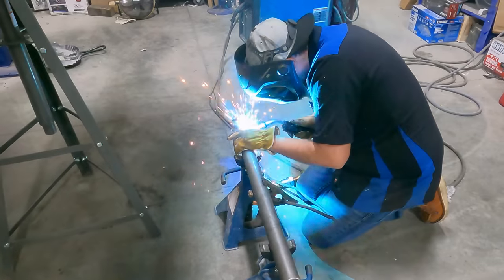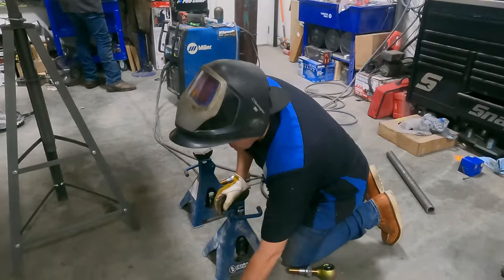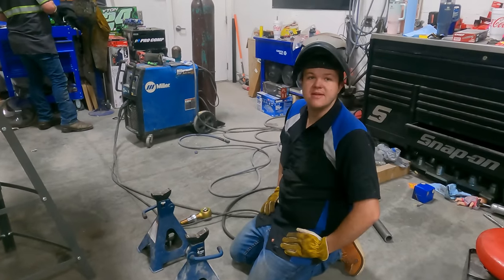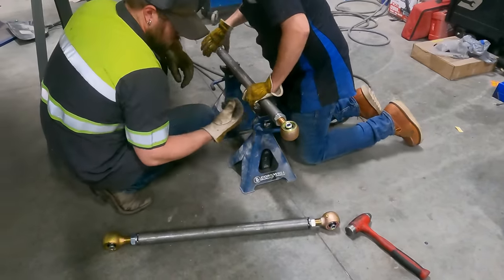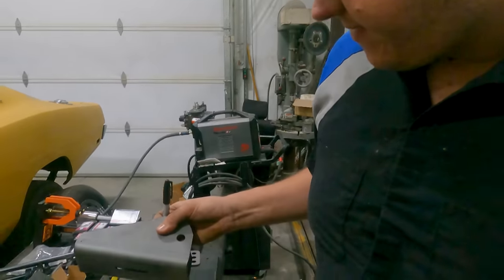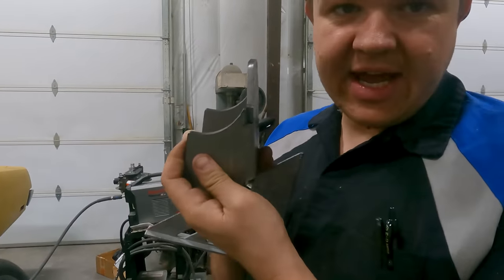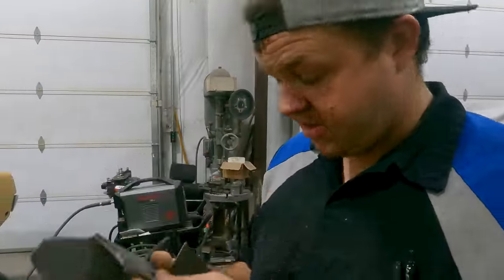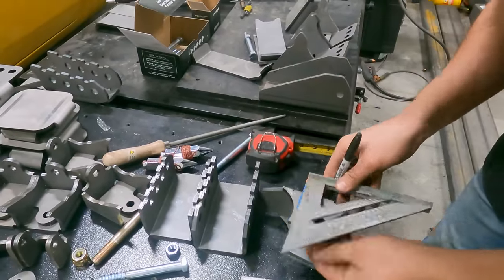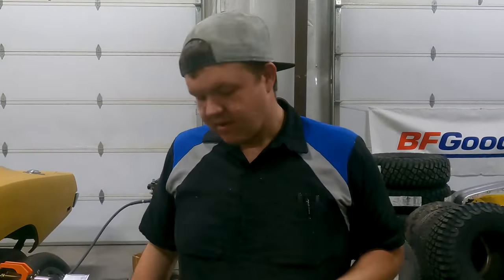While he's grinding, I'm gonna hurry and weld the buttons in this upper link so we can get that mocked up. These upper links are 75% of the lowers, just like Paul told me to do. On the upper links on the frame side, we have a few different options on brackets — I've got these brackets, these, and these. So we're gonna do one of three. These are meant for an axle tube, so I'm gonna cut them flat and see how they look. With inexperience comes not knowing what to do — figure it out as you go.